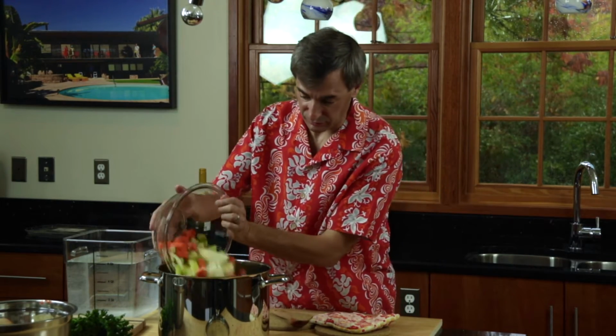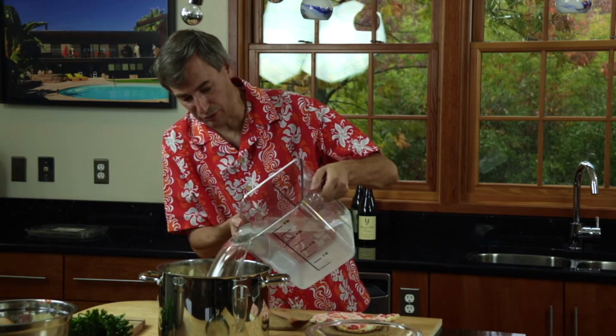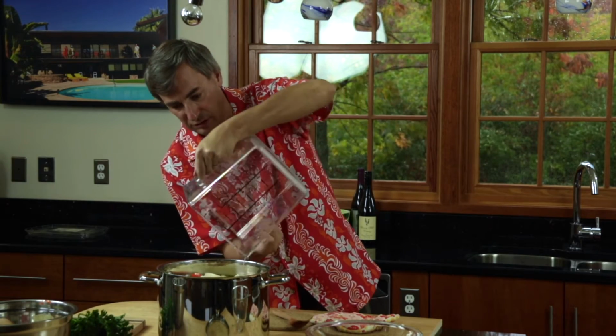Got the carrot, celery, and onion that we cut up earlier, all going into the pot. So we got 8 quarts of water going into the pot. And our goal is going to be to simmer this here all afternoon. And for those of you who thought I was kidding, it is a rainy Sunday afternoon here in Chautauqua. And so this is going to boil for about 5 hours total, and it's going to drop the volume of that liquid down considerably, concentrating those flavors, and it's going to be spectacular when we're done.